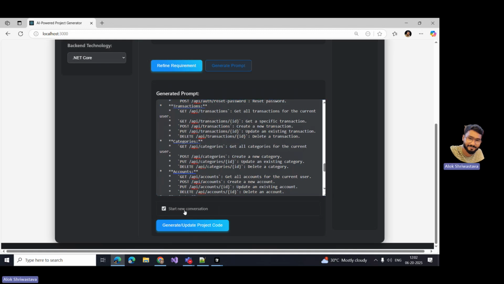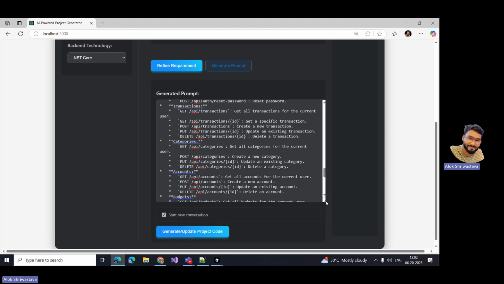button. The purpose of this button is that with any agent, if we are going to give multiple commands, they take the previous request as context. So for example, we have a different ticket and different context. We want to generate a prompt by using the current context and generate that project. So we can unclick here. For example, here the start new conversation.